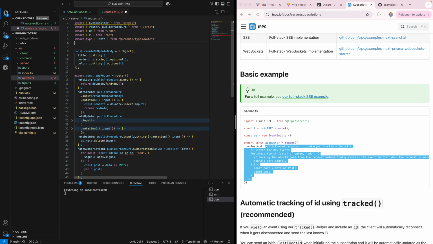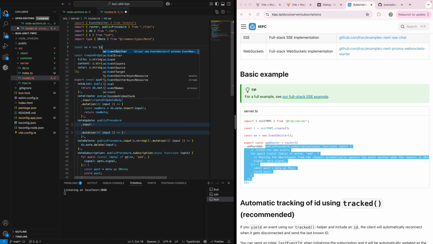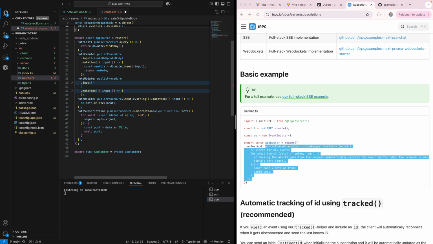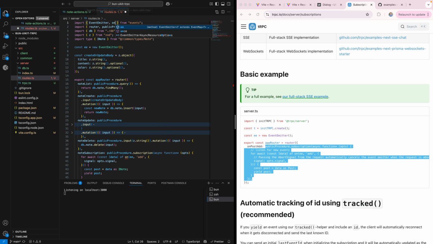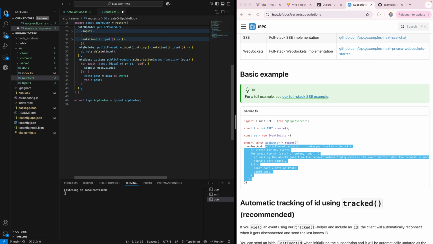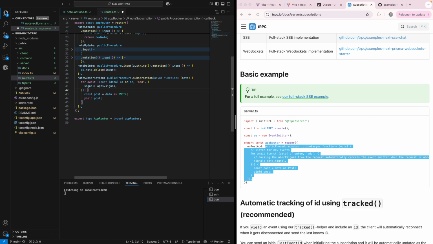Okay, and we say const ee equals new EventEmitter. Okay, cool, and also on. So this is done. So we will change our code here. We don't say it add, but we will say event. Now our subscription is ready.